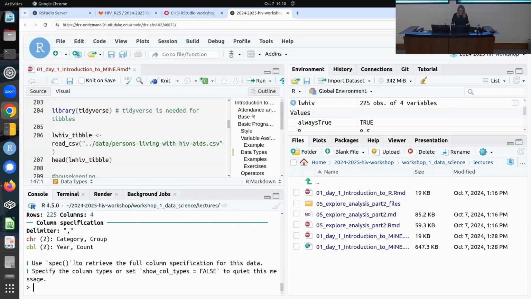Okay, so now let's have a look at this. Now remember with read.csv, I used this head function, but for this one I actually don't need to. But I'll show you first the tibble, LWHIV.